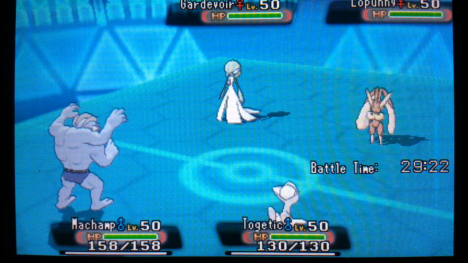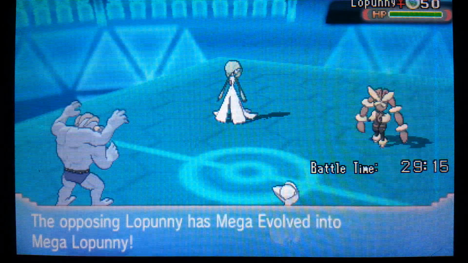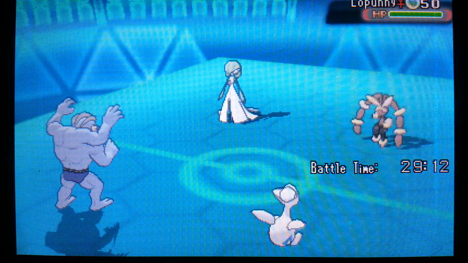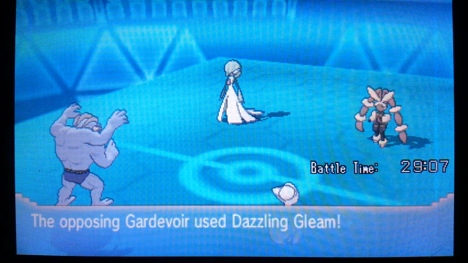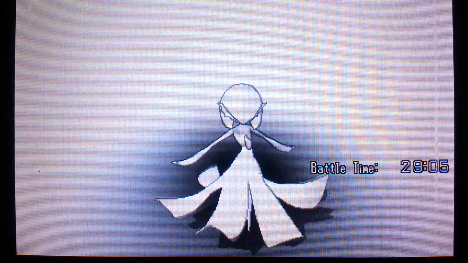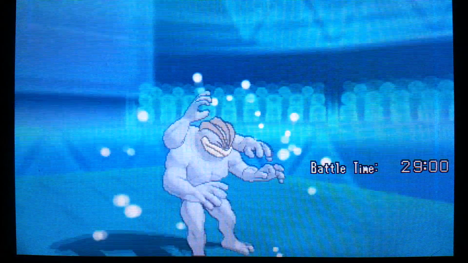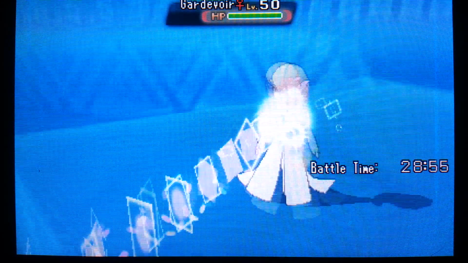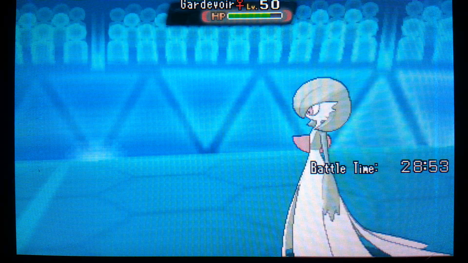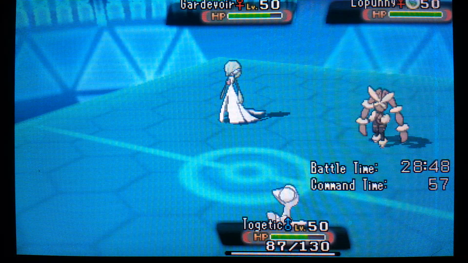We do have Serene Grace. And I completely predicted incorrectly. It's Mega Lopunny instead. We're about to see a Fake Out. There it is. And so the Wide Guard will not have any effect. It would have been great because of this Dazzling Gleam, however. So Machamp is down. And we get confusion on the Signal Beam. I'm not banking on it. Nope. Alright. So we're going to send Marowak next.